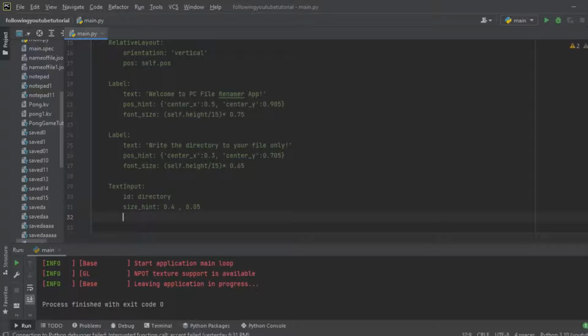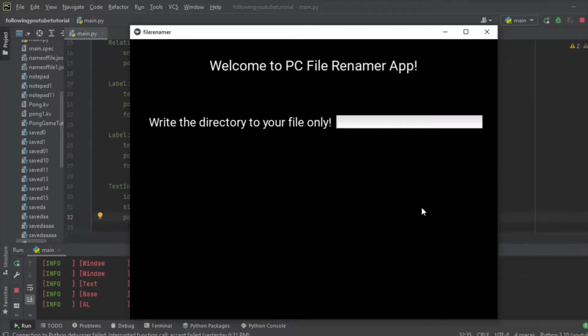Then position, I'll just copy this position right over here. Position underscore hint center x is going to be 0.76, then center y is going to be 0.75. So let's run it now and see the result. So now it says write the directory to your file only.